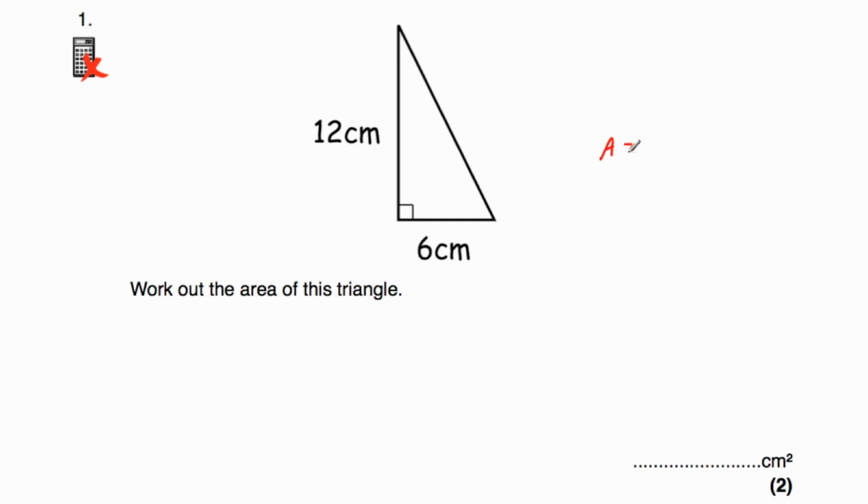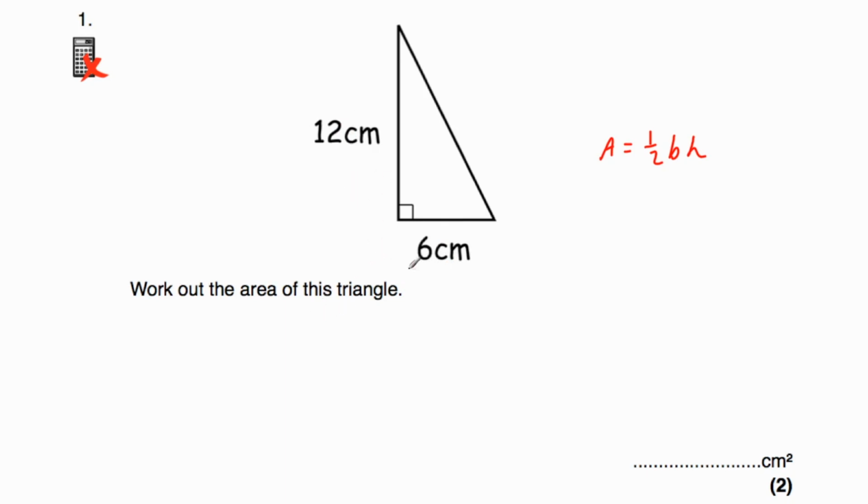So the area of a triangle is given by the formula half the base times the height. So that means that we can half the base and then multiply by the height, or we could do the base times the height and then half it, or we could even half the height and then times the base. So as long as we're multiplying the base and the height and then halving it, we will find the area for the triangle.